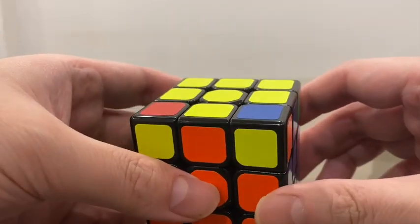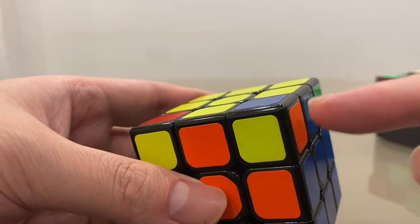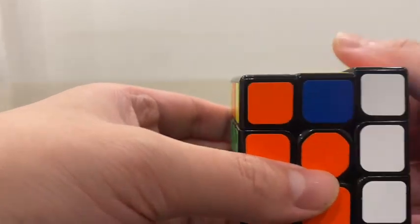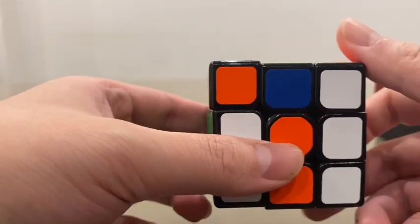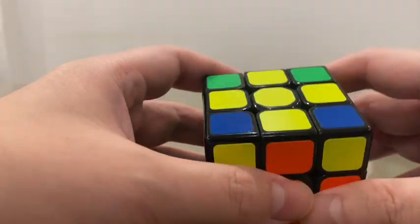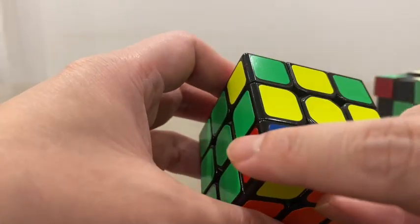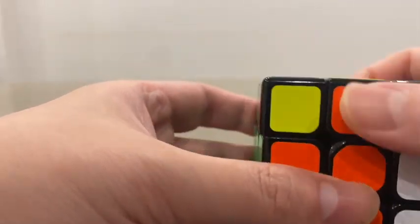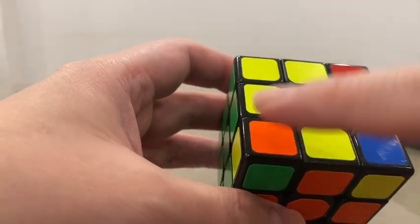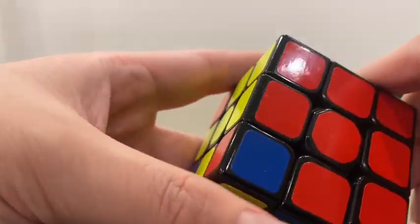So let's do it. First, check whether this is the correct setup for the starting position. Then we do the dancing. Sometimes we need to do it twice, so we do it again — this is not correct yet. Now this is correct. Correct position. Correct position. This one as well.